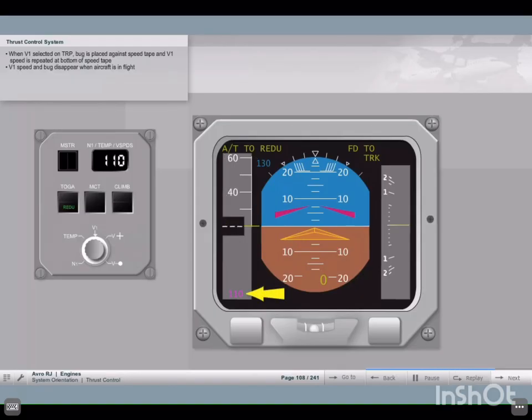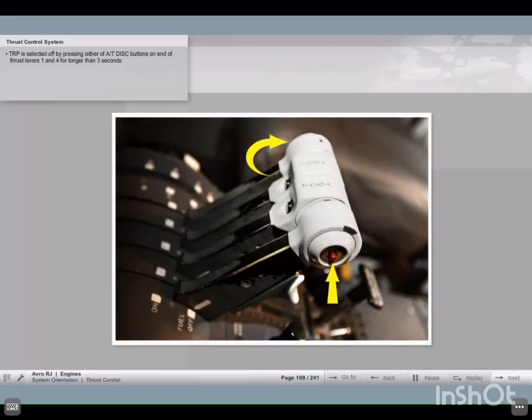The V1 speed and bug disappear when the aircraft is in flight. The TRP is selected off by pressing either of the auto throttle disconnect buttons on the end of the thrust levers 1 and 4 for longer than 3 seconds.